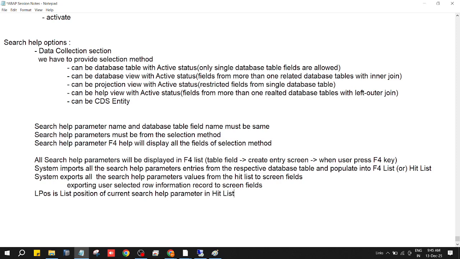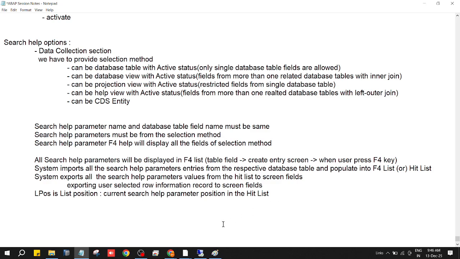List position is nothing but the current search help parameter position in the hit list.